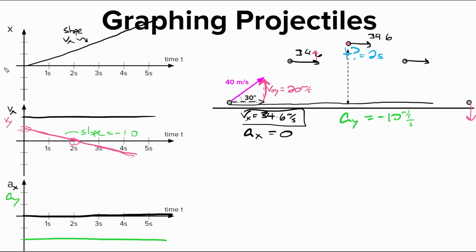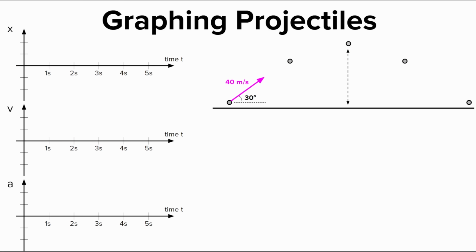What would my vertical position look like? Like position in the y direction. Well, I started at 0. I got to a high y value, and then I got to a low y value. So it just kind of looks like the way you'd think this thing would look. It just peaks out at 2, and then it comes back down. It's symmetric. Remember, it takes just as much time to go up as it does come back down. So this is going to take a total of 2 to get up, 2 to get down, and it is curved, kind of like the path that takes through space, except this is a path through time. So this is what it looks like to graph some 2D motion variables.